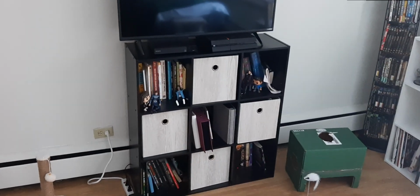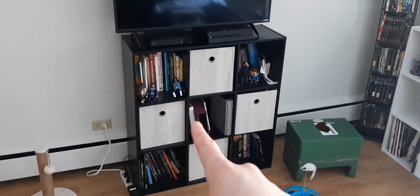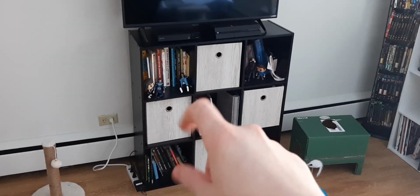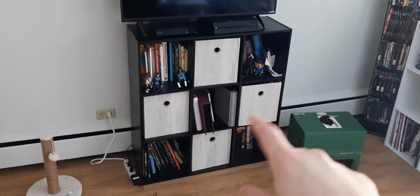But then we have my TV, my PS4, my DVD player with my books. This is kind of like a TV with my books and stuff and art and crafts. Well, photo books, and then games, board games, video games. I can't remember what those two are. But yeah, and then we have the DVD area where all my DVDs are, which is a nice stand. And then my bookshelf for my books and pictures and my calendar.